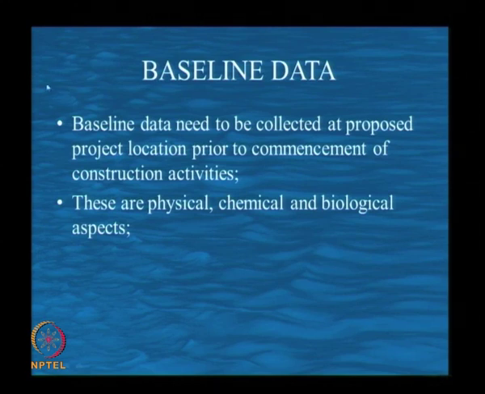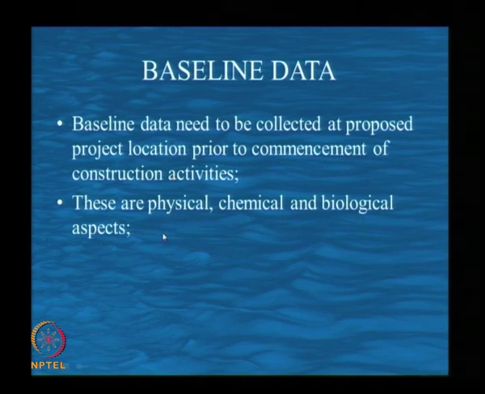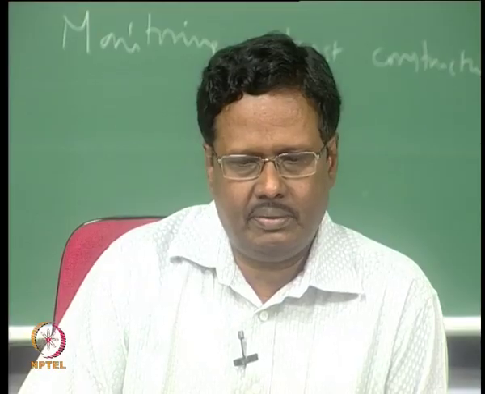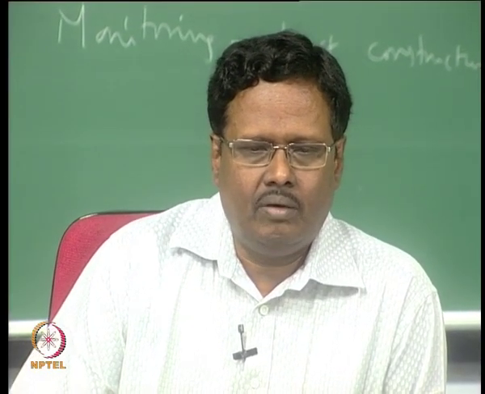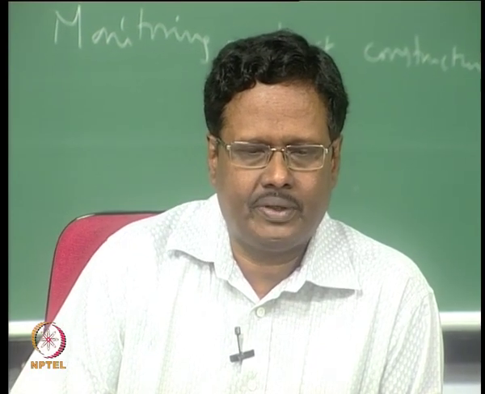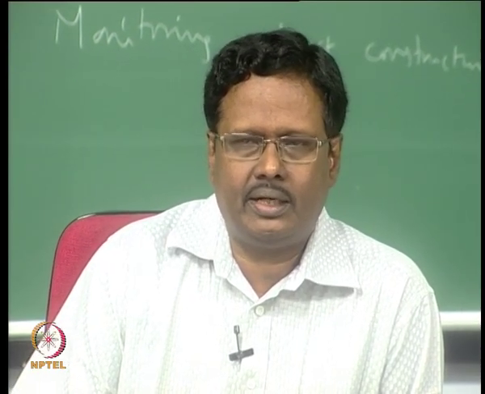So, you have to collect the baseline data at the project location prior to commencement of construction activities. There are 3 types of studies we have to do: physical, chemical and biological aspects. Physical, chemical and biological aspects, these are the 3 data that are to be collected. What are the physical parameters? Wind, storm, waves, current and tides.